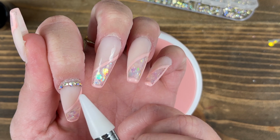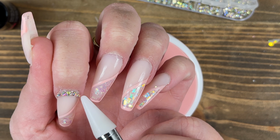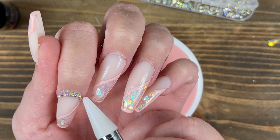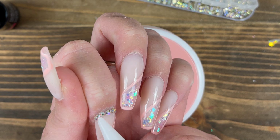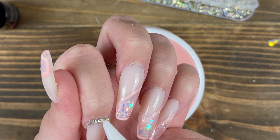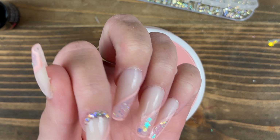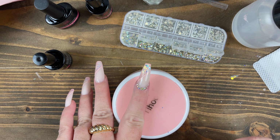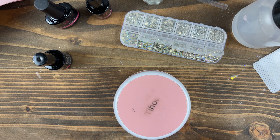I just want to make sure these are all where they need to be. So I just give them one last adjustment, and I like them pretty far back against my cuticle. Kind of hides any crustiness. Alright, that looks good to me. So I'm going to go ahead and do the rest of them off camera, and then we will be back to assess the final look.